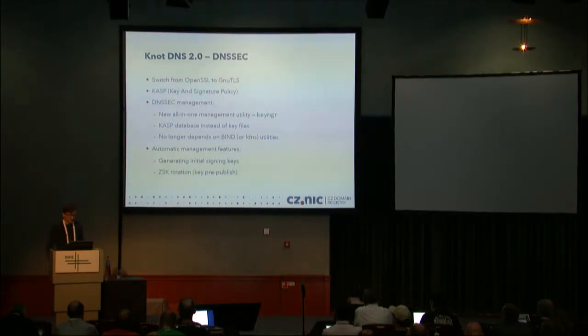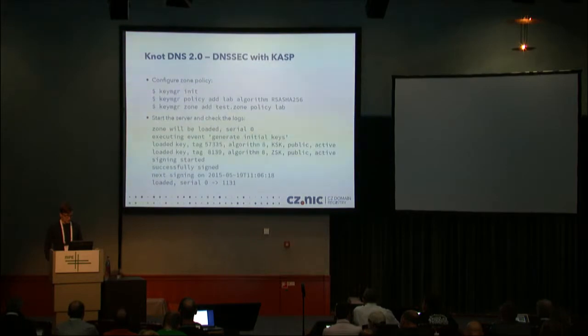And at the moment, this automatic signing supports only generating of initial signing keys and zone signing key rotation. We didn't add any other features for the moment because we want to know if this works for our current users. And we haven't decided yet how to communicate with the parent zone, which is necessary for KSK rotation or a single-type signing scheme, etc. So this was just an overview.